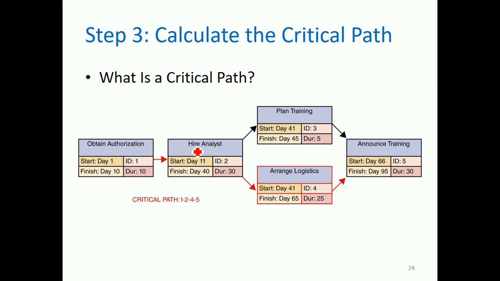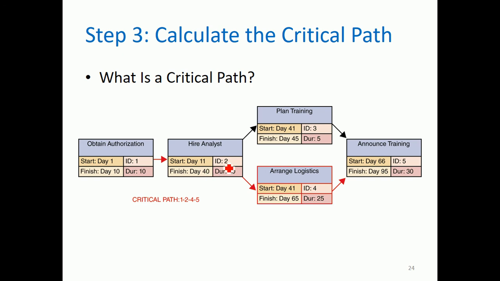And then next is hire analyst. Since the finish day is 10, you're going to follow it with day 11. And then day 11, duration is 30. So 11 plus 30 is equal to 41 minus 1. So the finish day is 40. Okay?